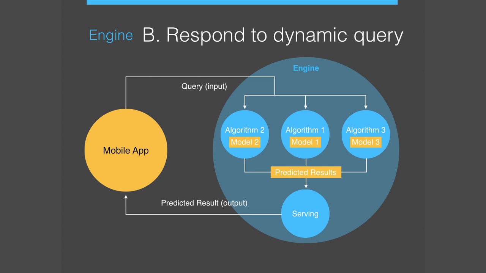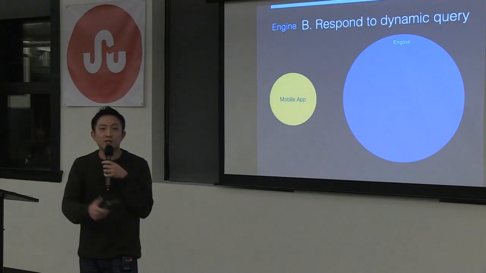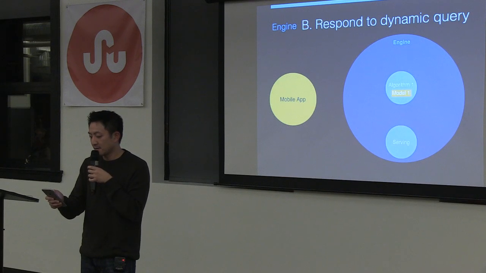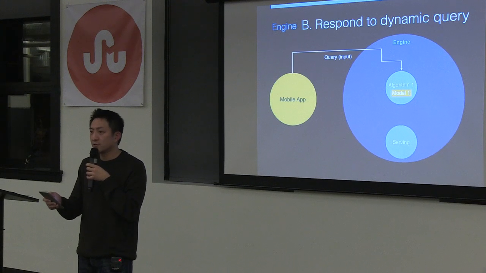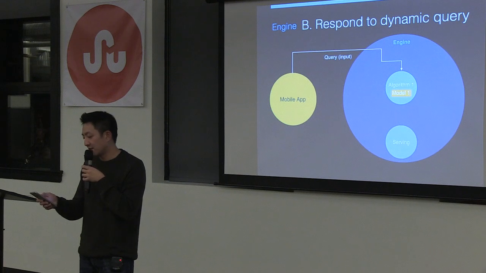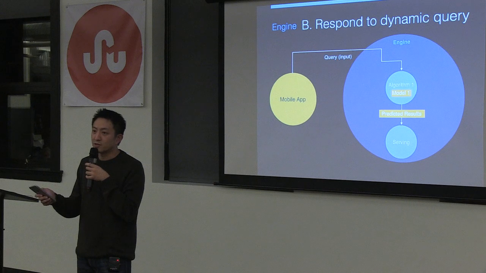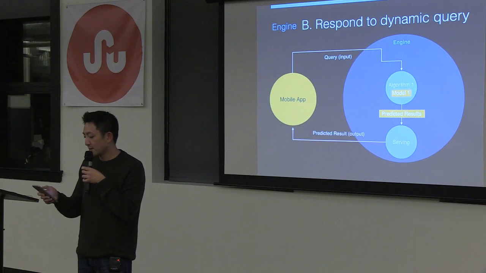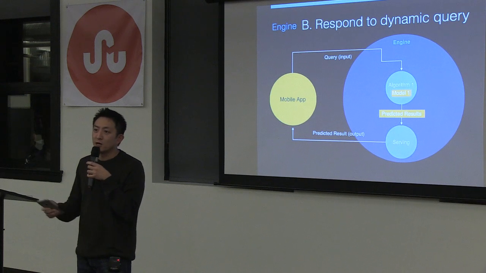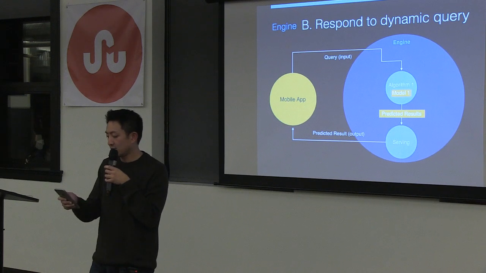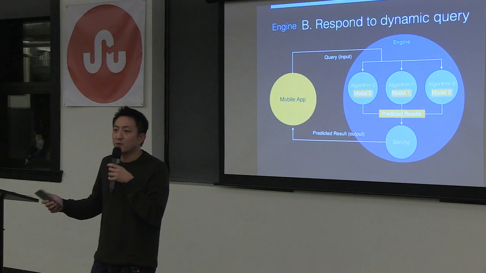So a summary of what's happening in a deployed engine responding to a real-time prediction query: you trigger the algorithm class and you trigger the serving class. A query will be passed to the algorithm class that you have defined, which contains the model. And then you will return the predicted result to serving. And serving will return a final predicted result object, which will be automatically converted to a JSON response. And of course, you can have multiple algorithms here.